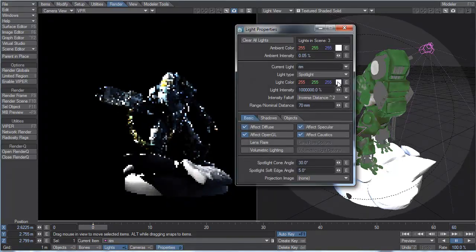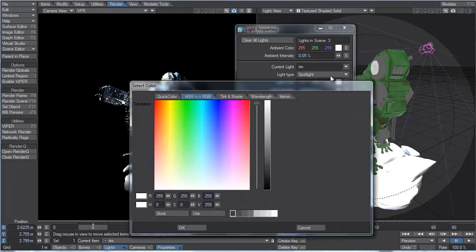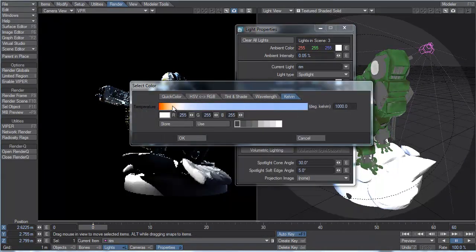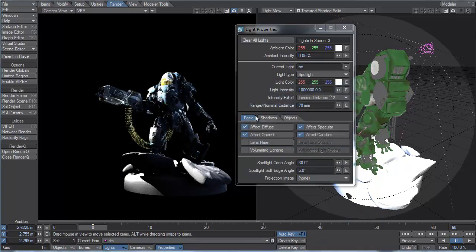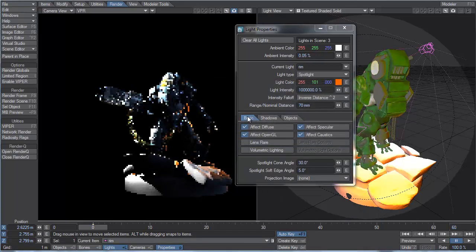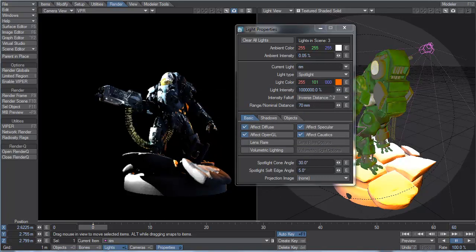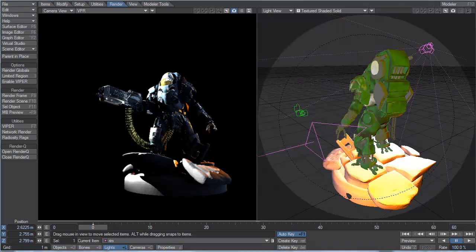So I'll open this light properties, go to my Kelvin color temperature scale and look for a nice fire color. See what that does for us. Well, that's pretty interesting. It provides quite a nice contrast to the blue fill light as well. Let's just let that resolve in VPR for a moment.